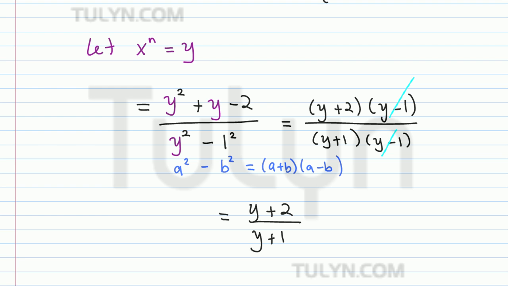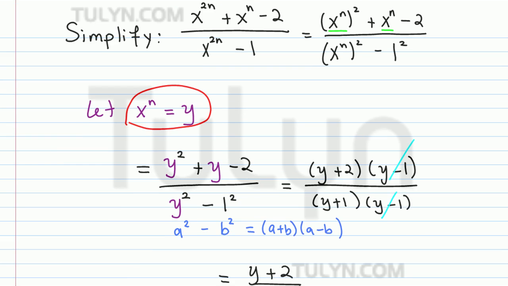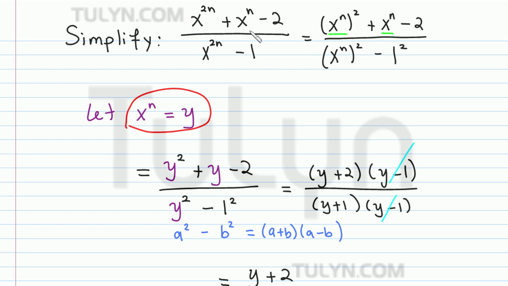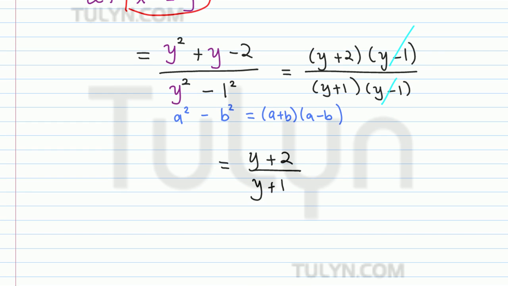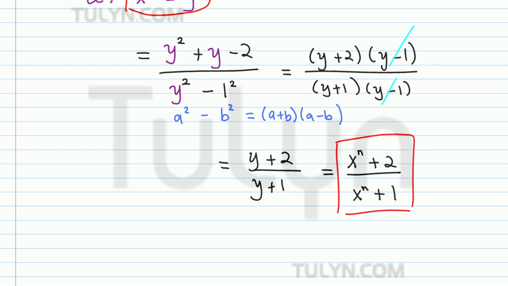So now what we simply do is use this rule and just substitute back. So where all the y's are, now we just replace them back with x^n, so that we can have our answer in terms of x, which is what we started with. So doing that, y, which is x^n, will become x^n + 2 in the numerator, and then x^n + 1 in the denominator. And since there's nothing else to do, this is the simplified form for that rational expression.